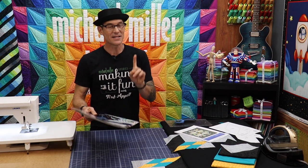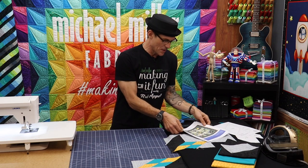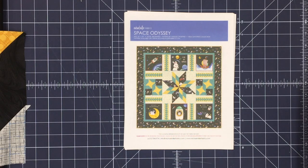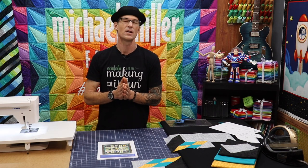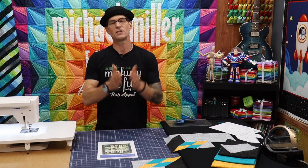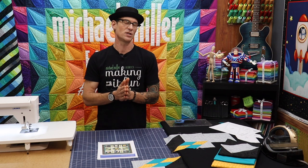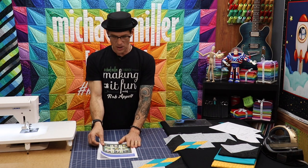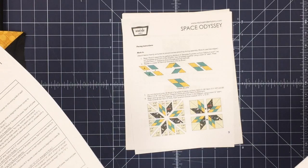And today we're gonna do a free pattern, and it is really cool, called Space Odyssey. It's right here for you. It is from Natalie Crabtree, one of our fantastic pattern partners who creates a lot of the free patterns that you can get over on the michaelmiller.com website, in the Inspiration Free Downloads tab. You will print out and follow. Look at this, these full color diagrams, instructions, and all of the information you need to know.